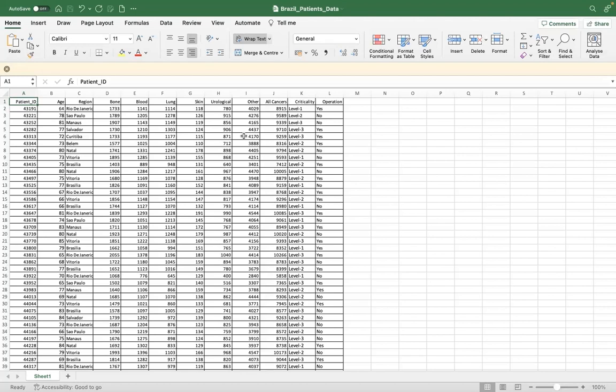So 70% of the patients were okay to provide the medical records, and 30% maybe not, but their age information, the area from which they belong to, the bone condition, their blood condition, their lung condition, skin condition, the urological effectiveness condition, and some other factors amalgamated all together were affected as well.